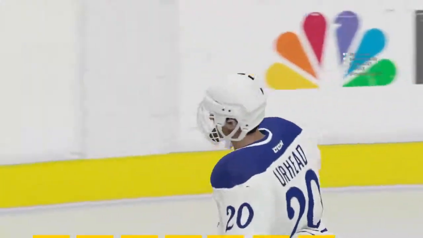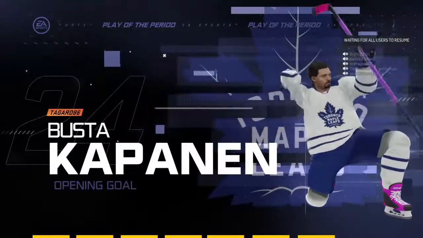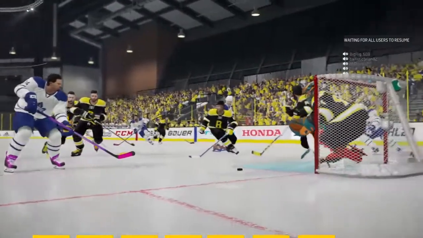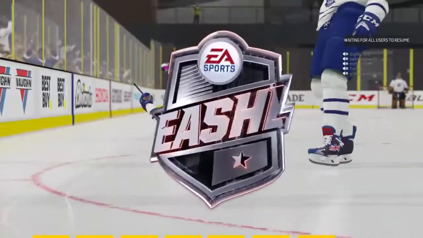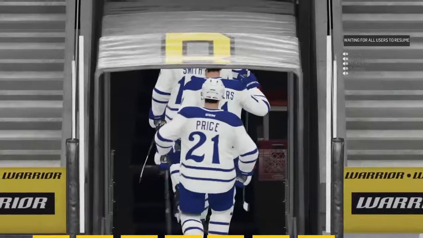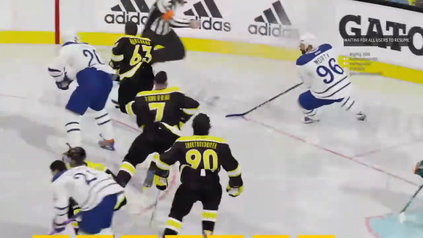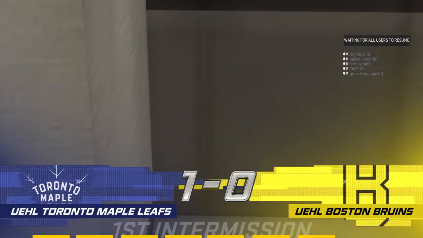The horn sounds and the first period comes to an end. A lone goal is the difference so far through the first 20. It's a 1-0 game. Respective rooms. Two more periods still to come. We're looking forward to it here on EA Sports.